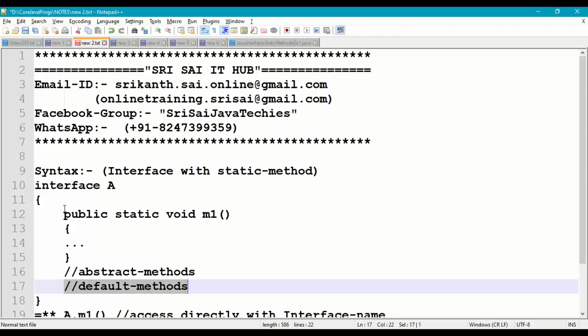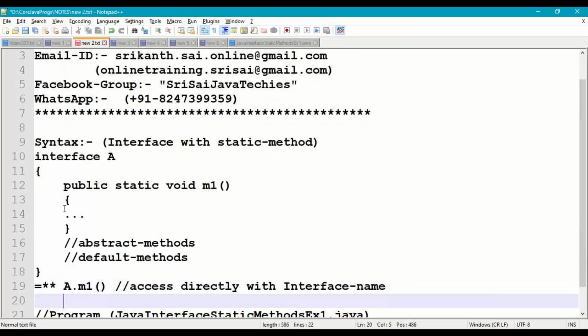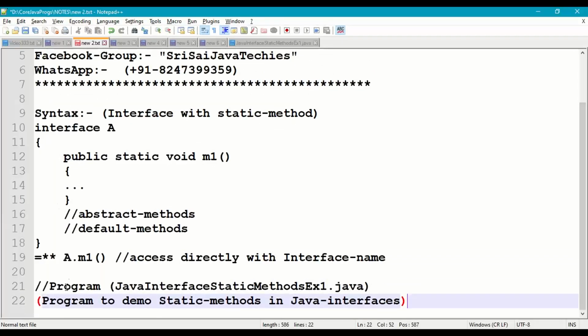How to access the static methods of an interface when you are working with the program? We have to access them with the interface name, dot, followed by the static method name. That is the same as static methods of a class; we access static methods of an interface directly with interface name dot static method name.